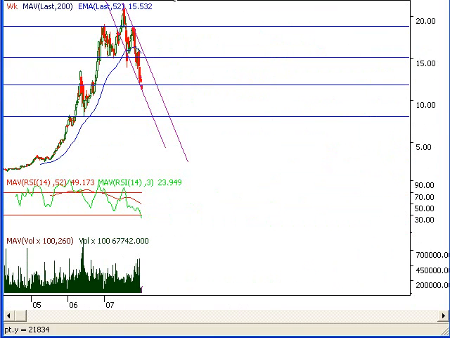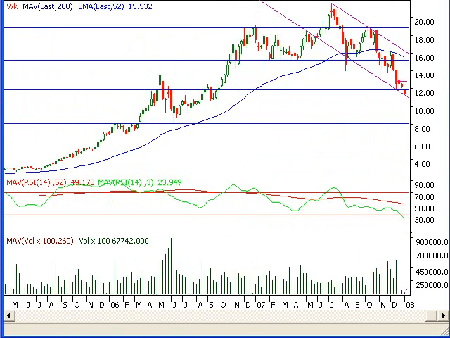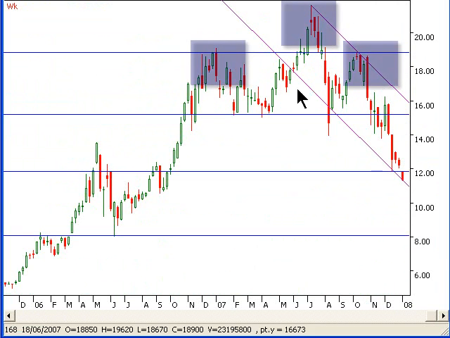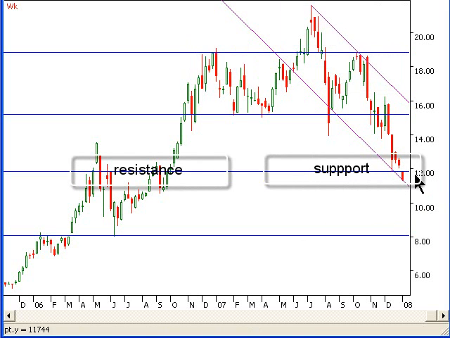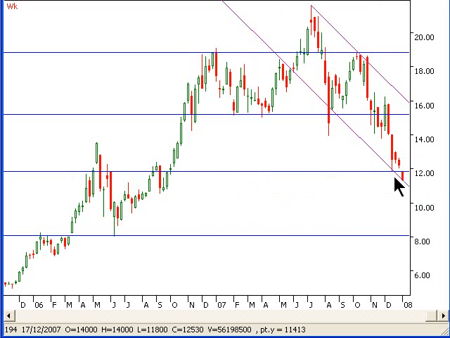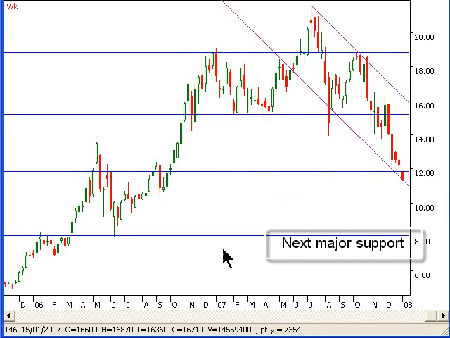Let's go back to our weekly chart. Let's open it up. Let's delete all our indicators. And remember, we had a huge head and shoulder here. But right now we can see we're at this support level, aren't we? Right at this support level. And we've got this support trend line coming down through here. Now, if it does break this level, then the next obvious area of big support is down here at $8. So that's where I'd be looking to short it if it does get below here.